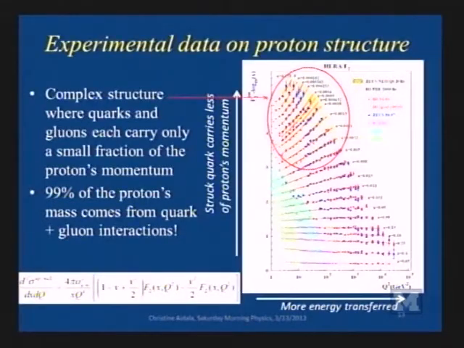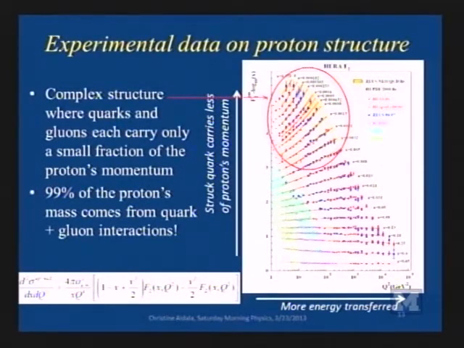And to show you some experimental data, in this figure on the right, again, the horizontal axis is increasing the amount of energy transferred when you perform the scattering, and the vertical axis corresponds to getting less and less of the proton's total momentum carried by the thing that you were scattering off of. And if you look in the bottom right of the plot, the data points all fall on pretty much horizontal lines. This is where they're not interacting with each other so much. This is where you have a lot of empty space, not so much gluon interaction going on.